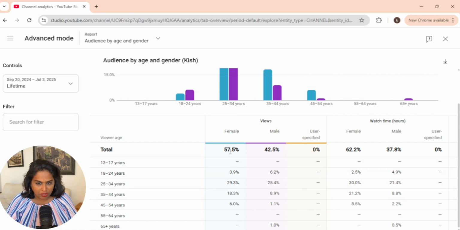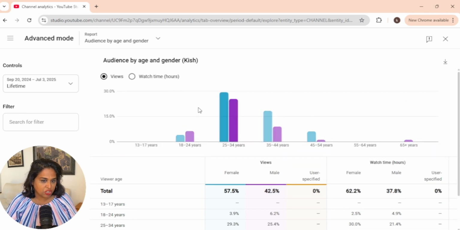Well, I've got female people here, 57.5%, okay, and watch time hours, 62.2% from females, okay, and the people that are watching for a great deal of time is this age group, 25 to 34 years. So again, even though I'm 42 years old, my audience is mostly 25 to 34-year-olds, okay? And in the last 28 days, it's been largely female.